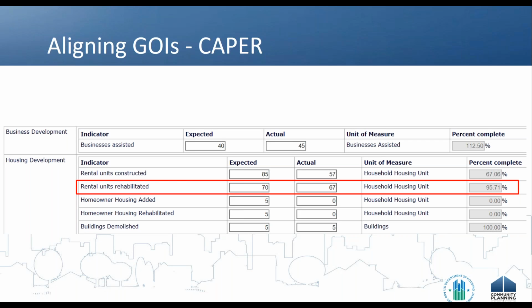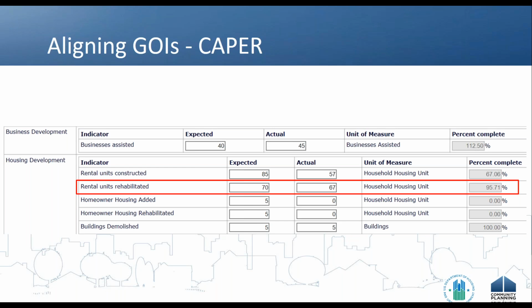And you see here we have our report that comes out of our CAPER, our accomplishments screen, and this is where we get so many questions of how to set up projects and how to enter content into the eCon Planning Suite to make sure that this data is lining up correctly and everything is populating correctly in the CAPER. The trick is just making sure that your strategic plan goals are using the same goal outcome indicators, are connected appropriately to your action plan goals, which are connected with one project. Then that project is associated with the corresponding activities, and those activities are using the matrix code that lines up with those goal outcome indicators.